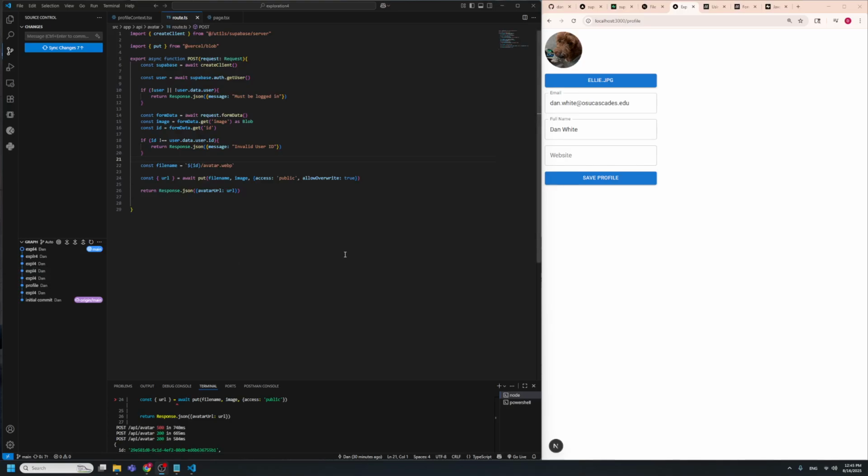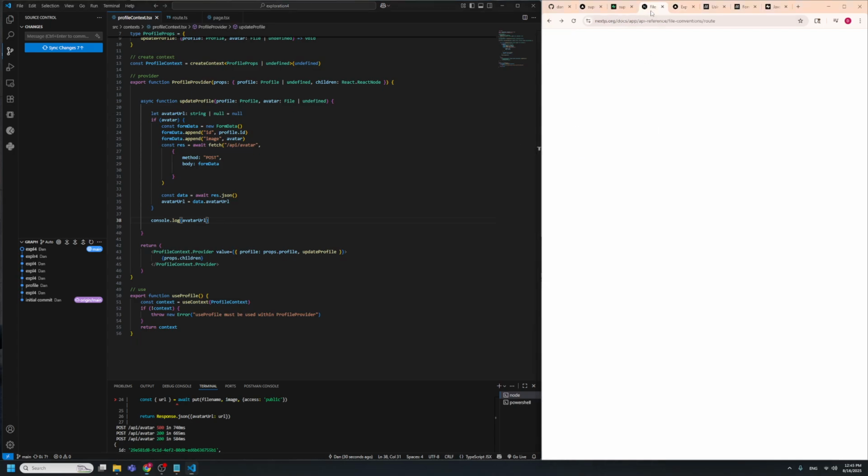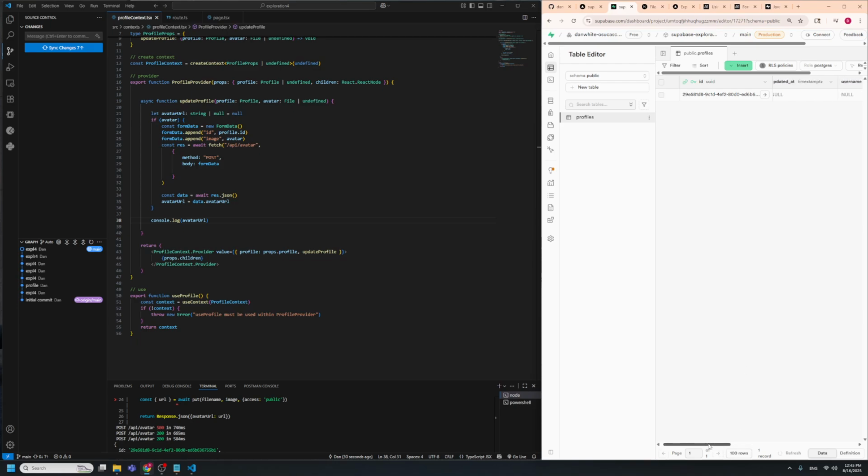All right, so finally what we need to do is we have our avatar URL saved in our blob, and we have our profile that's potentially been updated. So what we want to do now is actually update our profile table because we're not updating that yet. There's no avatar URL in here yet. So we want to save whatever came back. Our avatar URL, if they changed their full name, if they added a website, whatever they did in our form, we want them to be able to modify the profile table to reflect that.